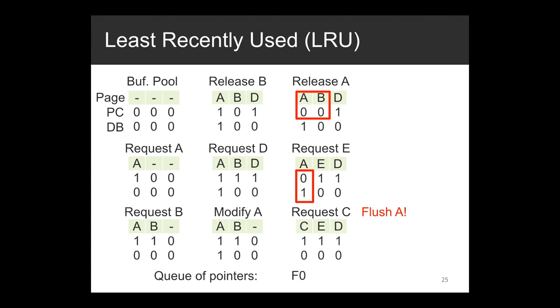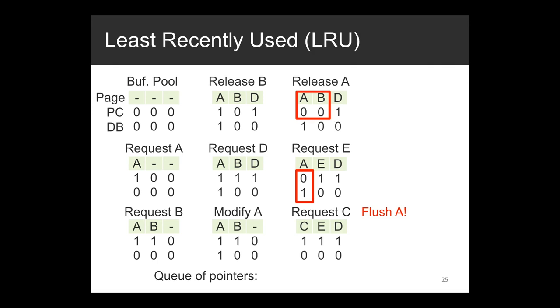Once you do that, you can delete the contents of the buffer frame and then load in page C from disk. And then you pin it, the pin count goes to 1, and the dirty bit goes back to 0 because C is not dirty. A was dirty, but A has been flushed. Once it's flushed, the dirty bit is unset. So now you're back to dirty bit 0. Every frame is occupied by a page with a pin count of 1, and every page is not dirty. Okay, does this make sense? Any questions? So this is how you work through the algorithm for buffer replacement with a toy example like this.